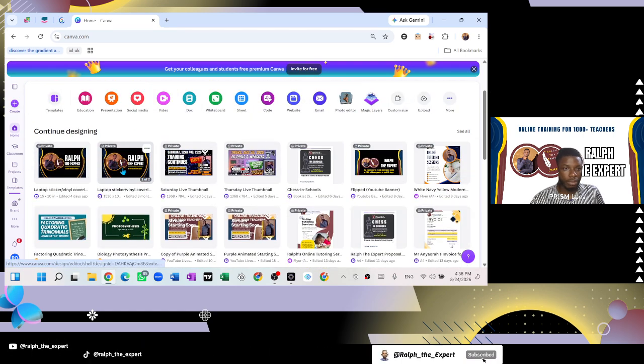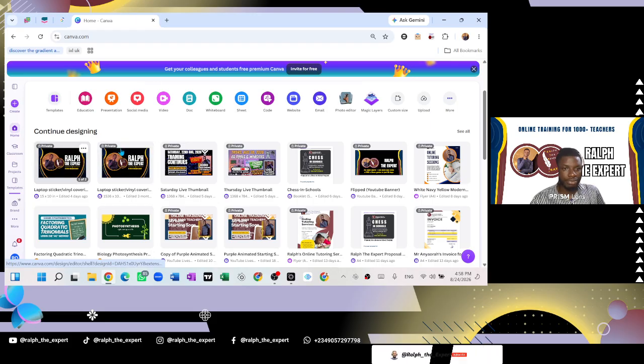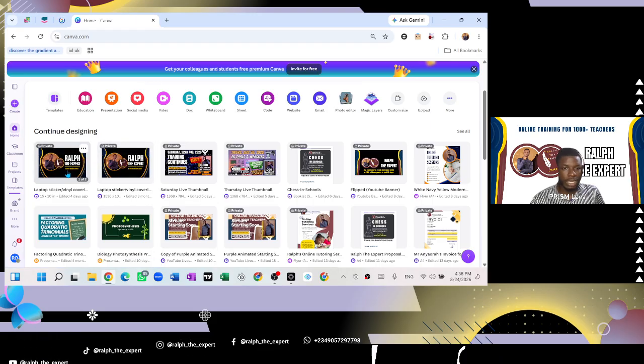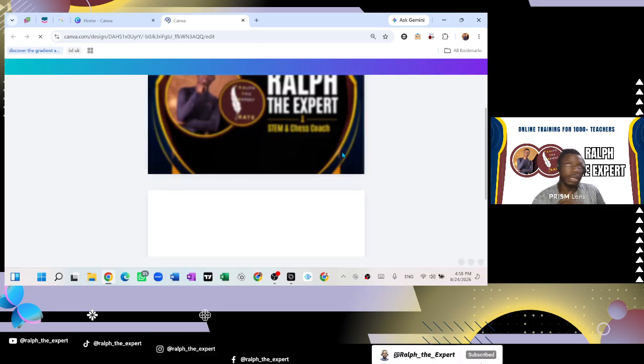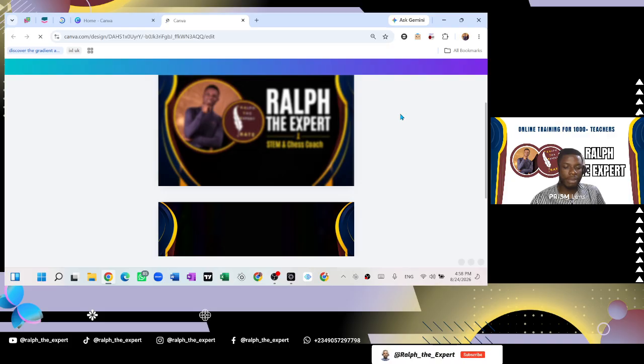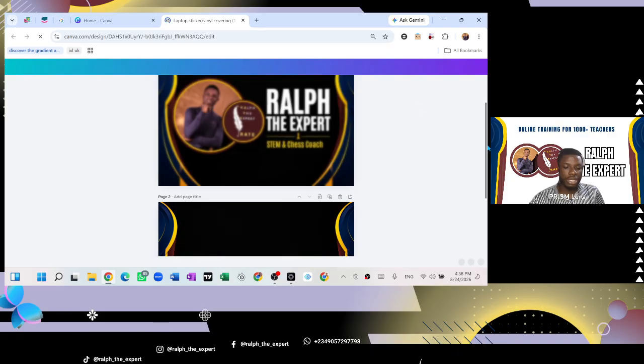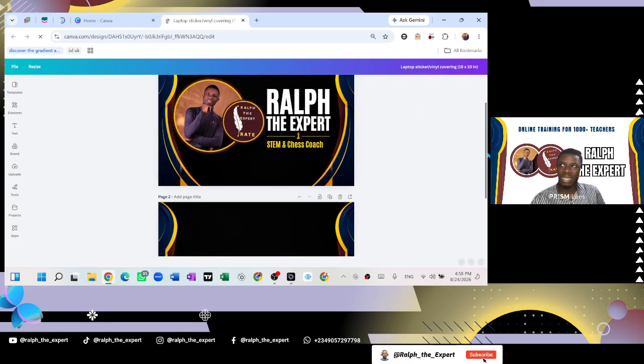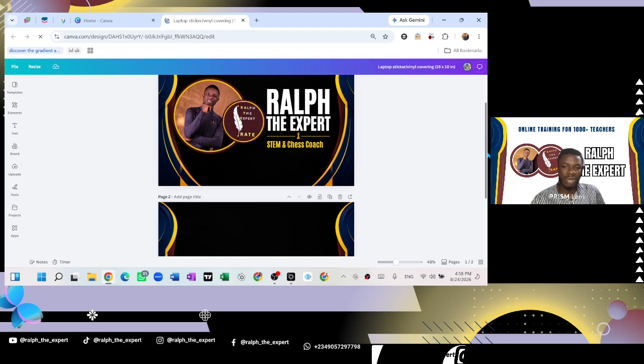This is a laptop sticker I created. I wanted a covering for my PC. I probably will change it soon to white, but white is going to stain. That's the reason why I didn't choose white. Yeah, white could be great.